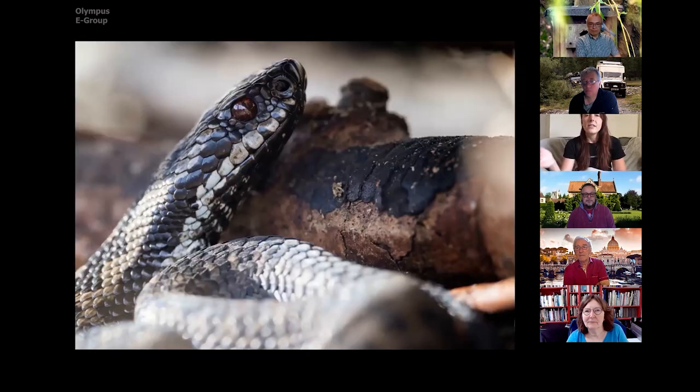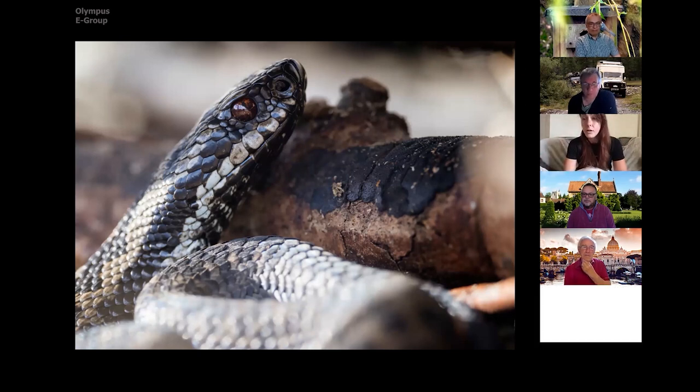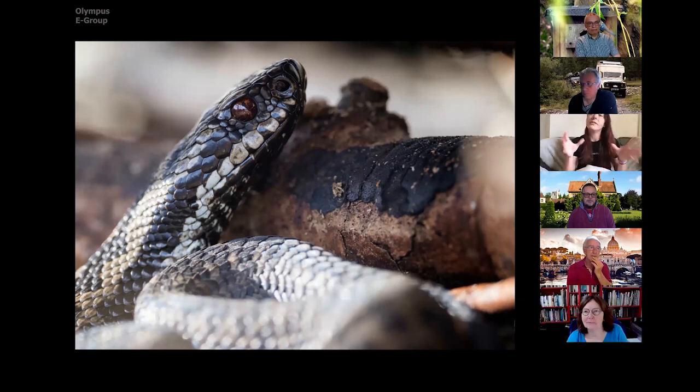Now, adders at this time of the year, most of April, I should have been working with adders, but obviously we are all locked in our houses and we can't really get anywhere. Adders are venomous, but they are an extremely timid snake. They will not bite you unless they absolutely feel it's necessary. But all the same, I don't want to get too close to them. I don't want to upset or disturb them.